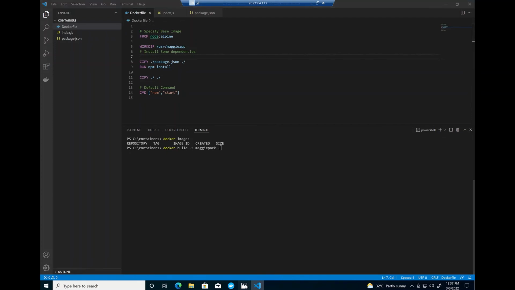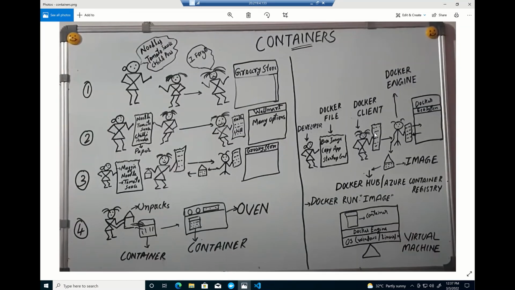And the way we have discussed here, when we hand over this list, with the help of Docker client, this Docker engine will go and look for all the commands which we mentioned in this list.